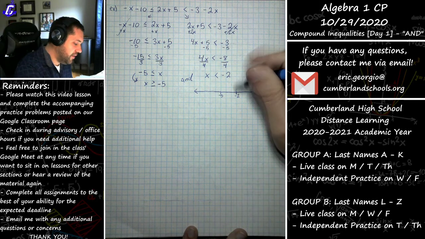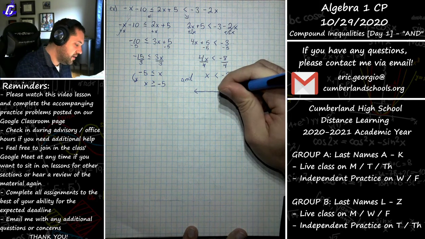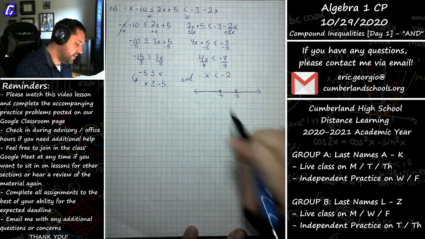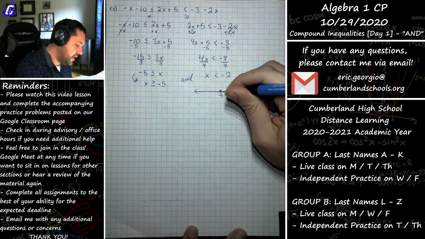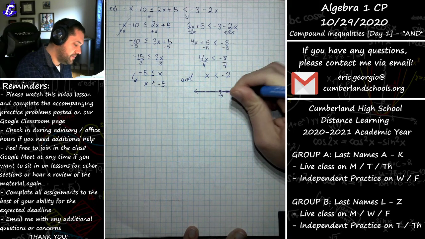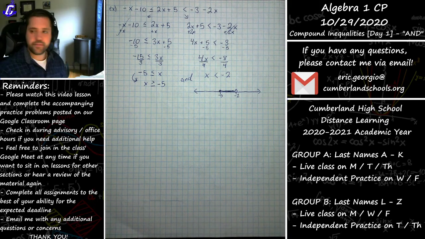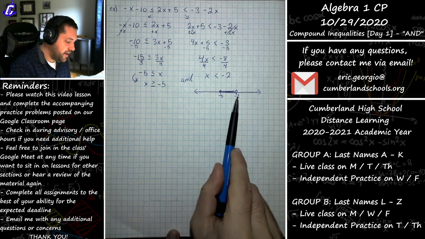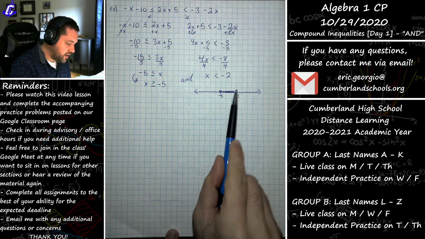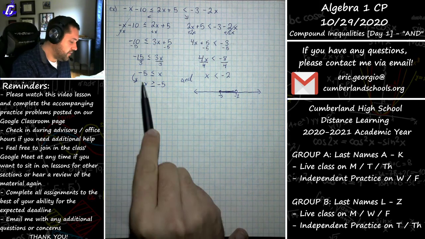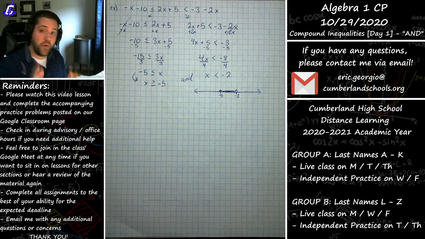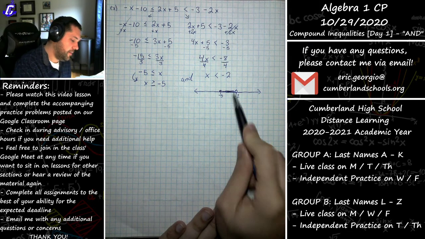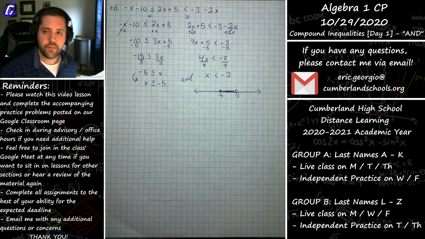That satisfies both. It's going to be open circle here, closed circle here, because here we have just a less than. Here we have a greater than or equal to. And then I shade all the stuff in the middle. Okay? Again, picture the fact that this first one would be open circle, shade. This one would be closed circle, shade. The region that's encompassed by both of them is this right here. Hopefully that makes sense.